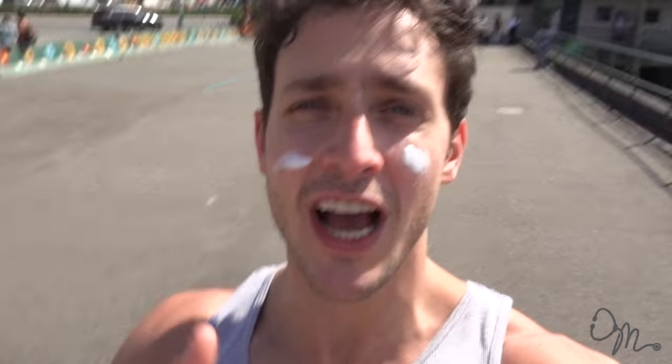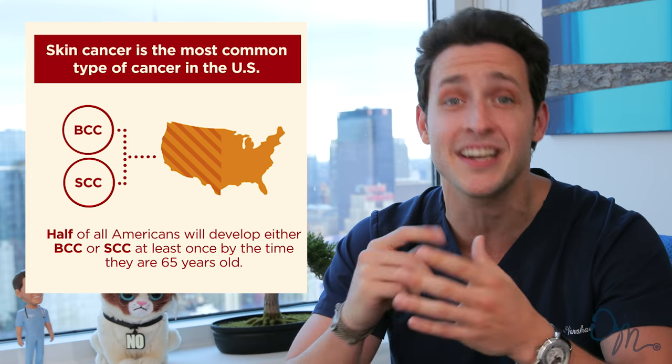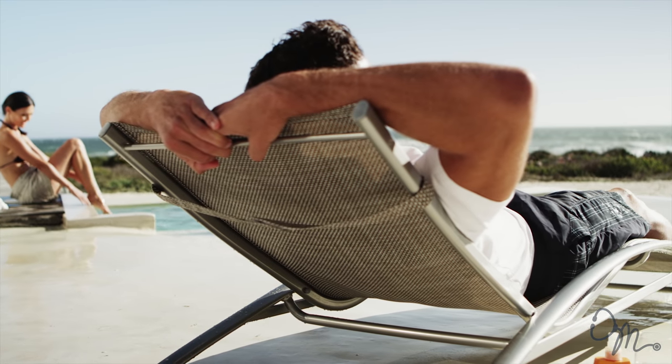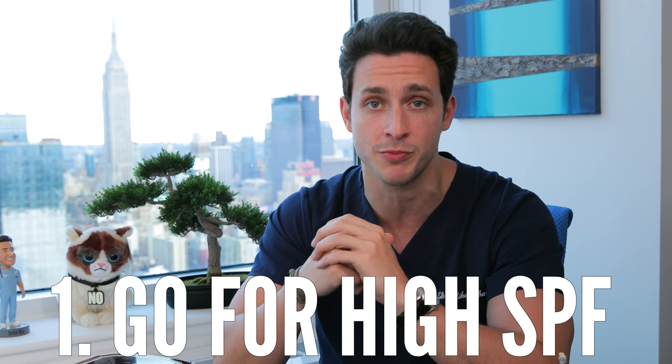Going out for a jog on this beautiful sunny morning — but anytime you step out into the sun, you've got to get your sunblock on. The sun does do damage to your skin: it causes your skin to age earlier due to wrinkles and dryness, and UV rays can cause skin cancer. There are more new skin cancer cases in the U.S. than prostate, bone, breast, and colon cancer combined. The damage from UV rays can occur with just 15 minutes of direct sunlight exposure. Buy the highest SPF possible and make sure it's broad spectrum coverage.